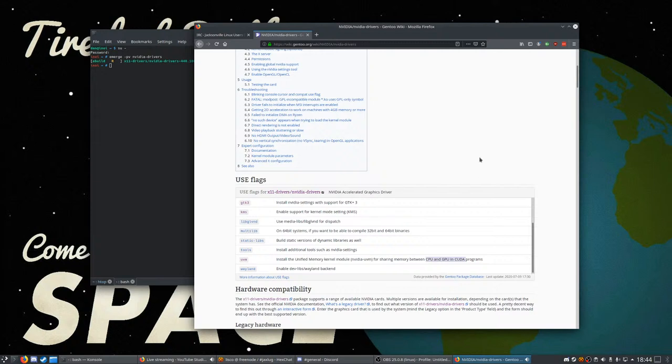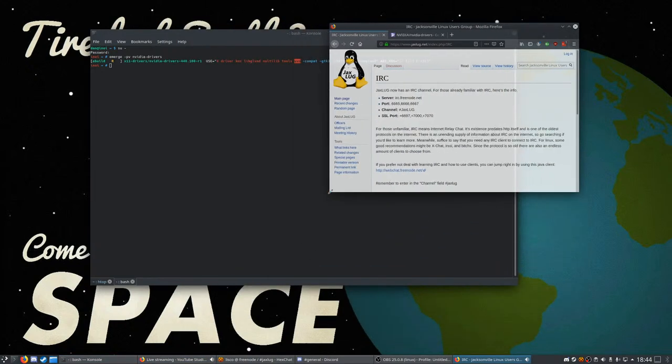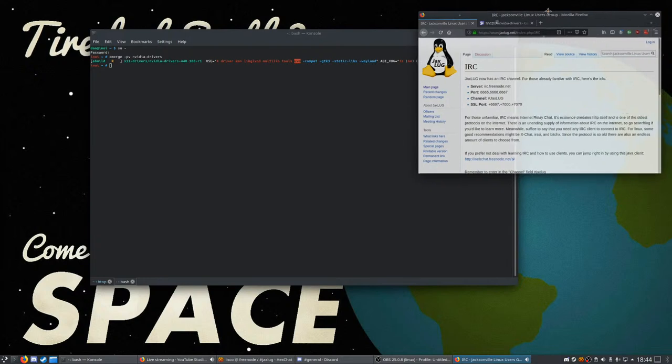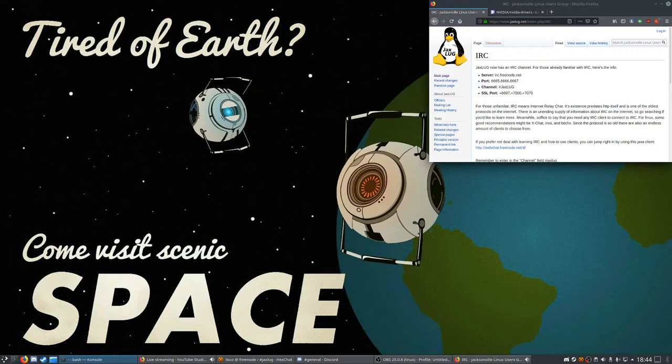I got wobbly windows too. Woo! I remember when this came out back in forever ago. It was pretty hard on my little terrible laptop that was running a Celeron. It did not like that. But that's before you had discrete graphics and stuff too, so it was just running off the default little probably Intel graphics card or something.